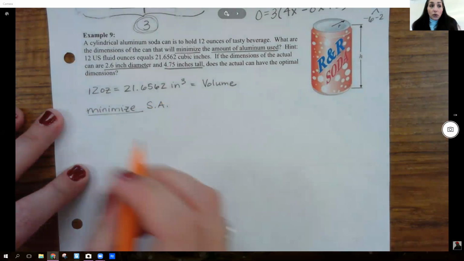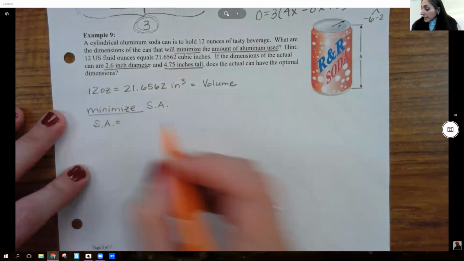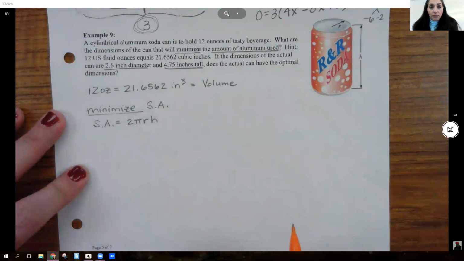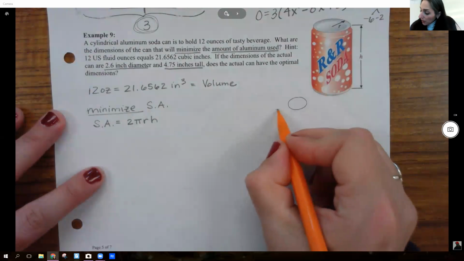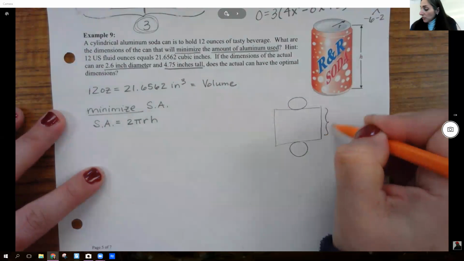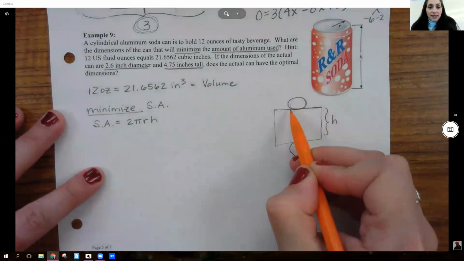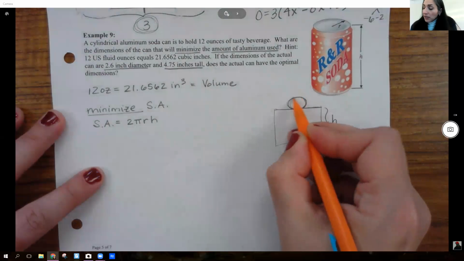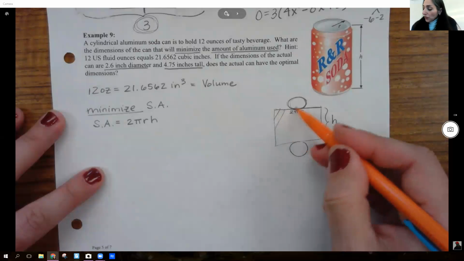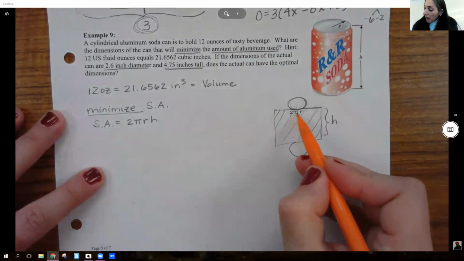So we need to minimize surface area. So surface area of a cylinder is going to be this formula right here. It is going to be, let's think about this, all the way around. So that's going to be 2 pi r h. If you were to take a cylinder apart, you would have a rectangle and 2 circles. So this is going to be your height. This part right here actually ends up getting wrapped around the top and the bottom, right? So all the way around the top would be the circumference of the circle. So that's the 2 pi r. So the area of this piece of the flattened out soda can would be 2 pi r times h.